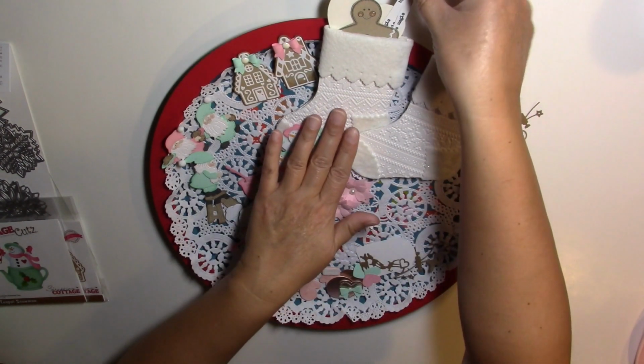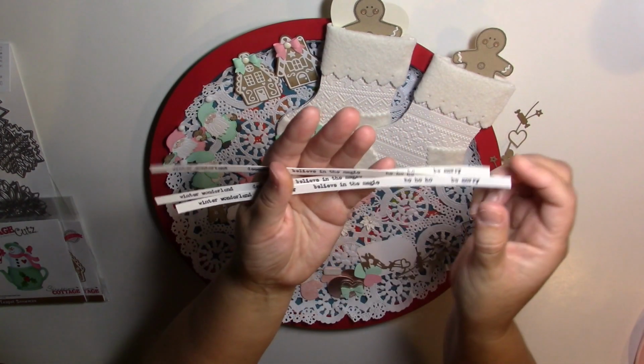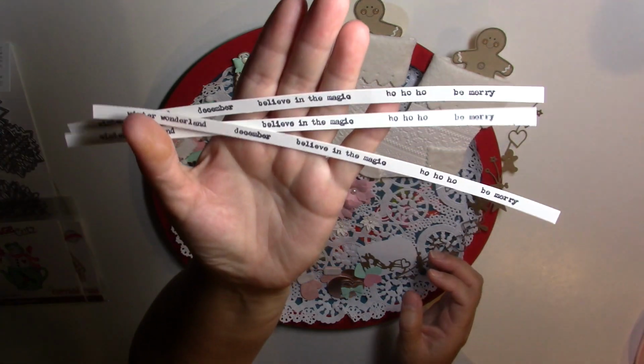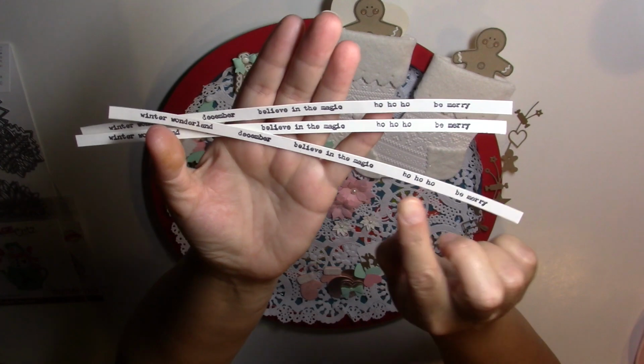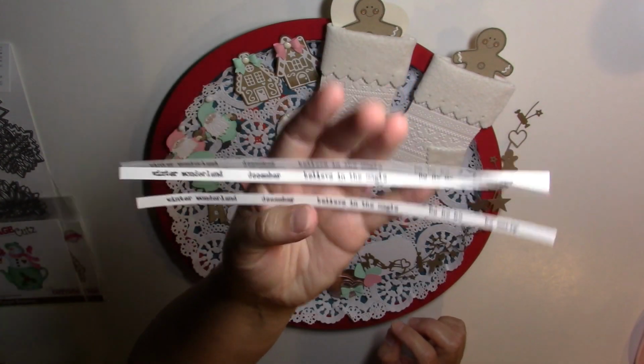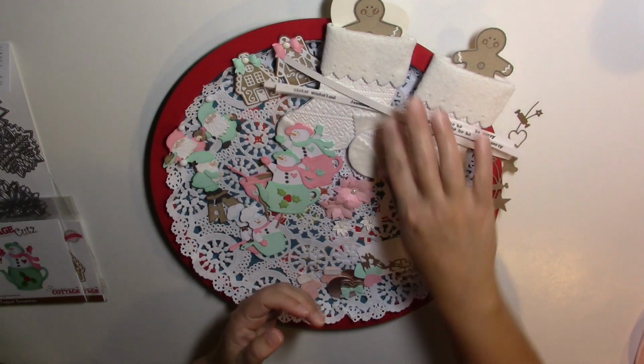And I like to make these word strips. I made these with a paper tray ink stamp. What I do is I just stamp, and then I can cut out these little strips and put them on my tags and embellishments. They're ready to go. And I use my Misty to stamp those out.